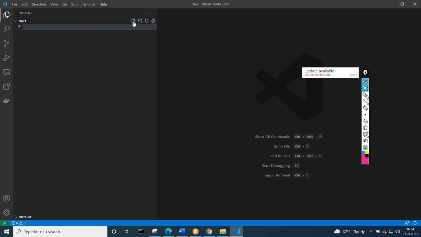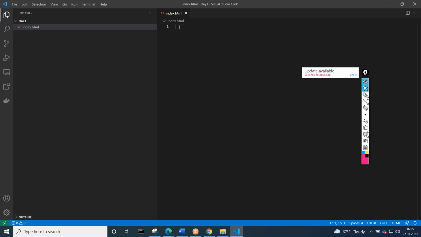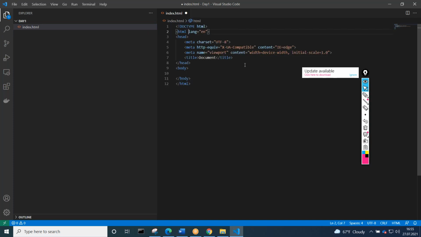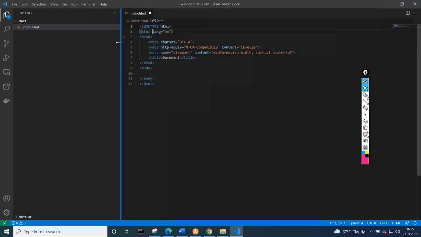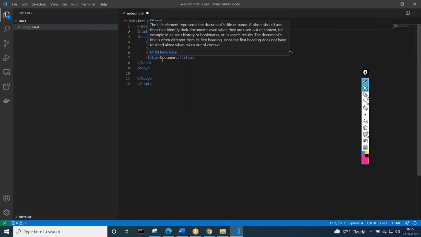So for example, I want to create a new file, and I name it index.html. So this is my new file, and I'm calling it index.html. As soon as you put an exclamation sign in it, you get these two options. If you click on the first option, there's a boilerplate code which is already there for HTML. This boilerplate code is the bare minimum which an HTML document needs, right?